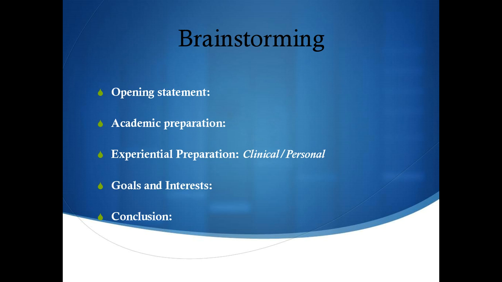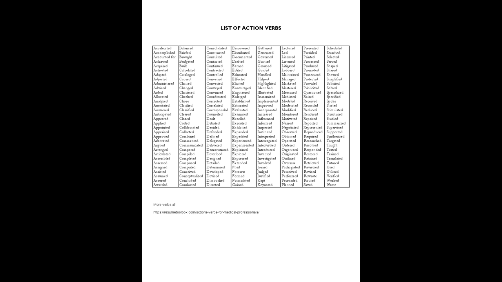One thing that's important is to use action verbs. Sometimes we say the verb to do, the verb to have, the verb to be. Those are our big verbs. I don't know if you can see all of these. I just put it to a full screen for myself. But look at all these great verbs: advised, aided, allocated, analyzed, annotated, answered, anticipated, appeared, applied, and so on. If you Google action verbs, you will come up with about 4 bazillion websites that will give you lots of verbs you can use.